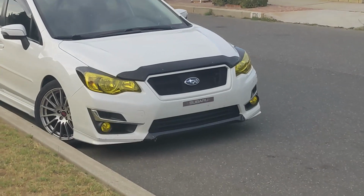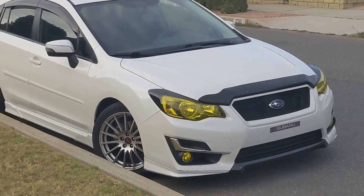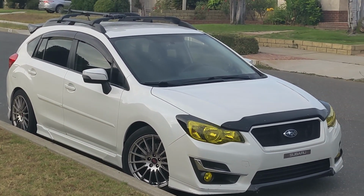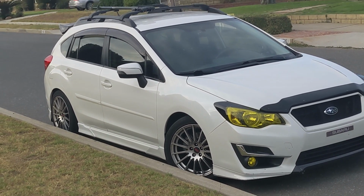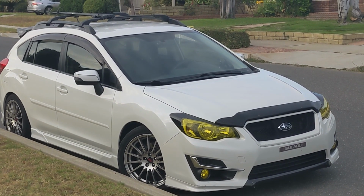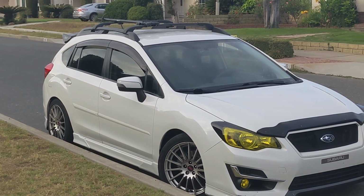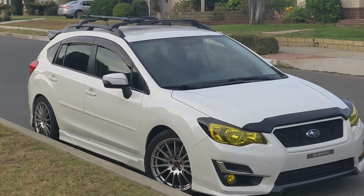I just came back from a drive with the switched out diff fluid on the rear, and I can definitely tell a difference. It's a lot smoother. Power delivery is smoother and quieter. It doesn't feel as jarring. I don't know how long the diff fluid will last, but I remember when I first did my diff a long time ago, I felt that same thing. Over 20,000 miles, that diff fluid starts to deteriorate, especially if you're driving pretty hard. But after switching out the rear oil for some new stuff, it feels a lot smoother.